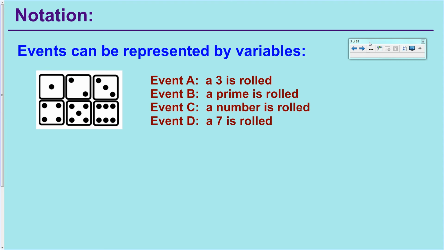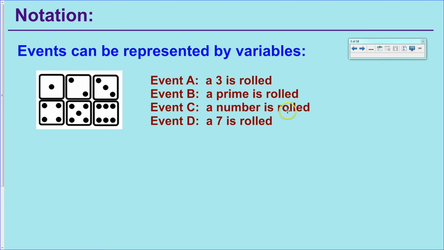If you wanted to go ahead and calculate all the probabilities for this, we would count how many ways there are to roll a 3. Well, there's just 1, and that's 1 out of 6. Then we go on to what is the probability that a prime is rolled. That would be 2, 3, and 5. So there are 3 out of 6 possible ways, and then reduce that to a half.